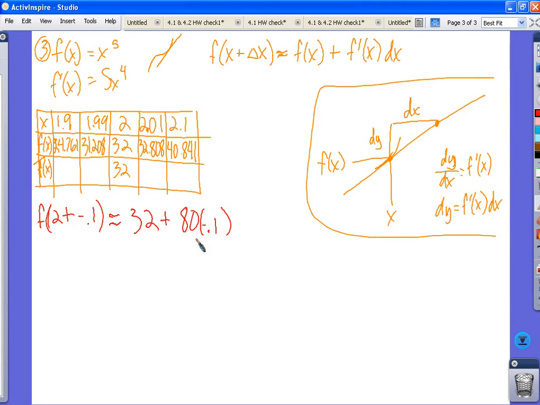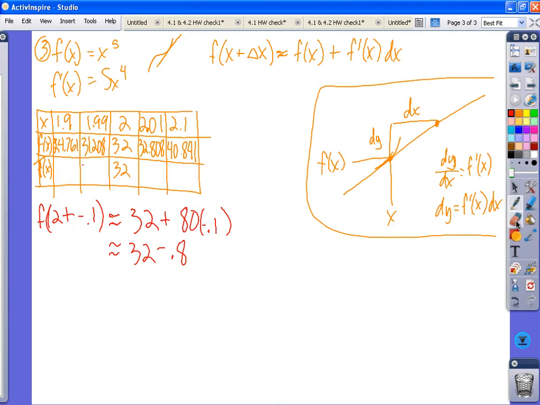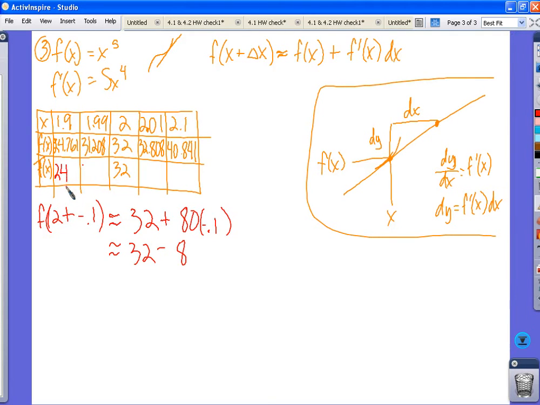Okay? So we can calculate this value as 32 minus 0.8. So for this value we get 32 minus, isn't it 0.8? Isn't it 1 over 1? Oh, this one. So that would be 8. You plugged in negative 0.1, it should be negative 8. Right. You calculated wrong. Alright, so what value do we get then? 24. Exactly 24.